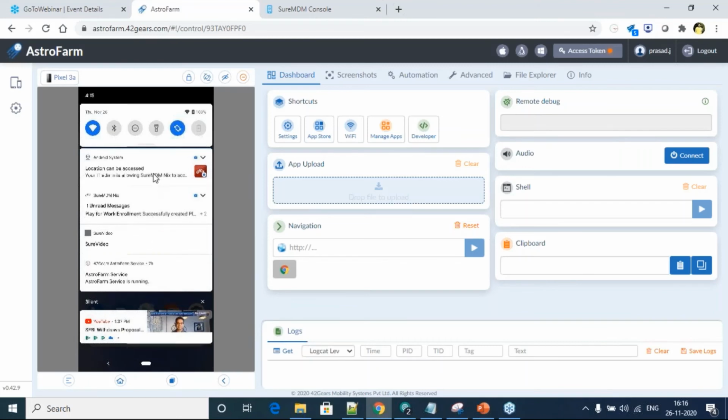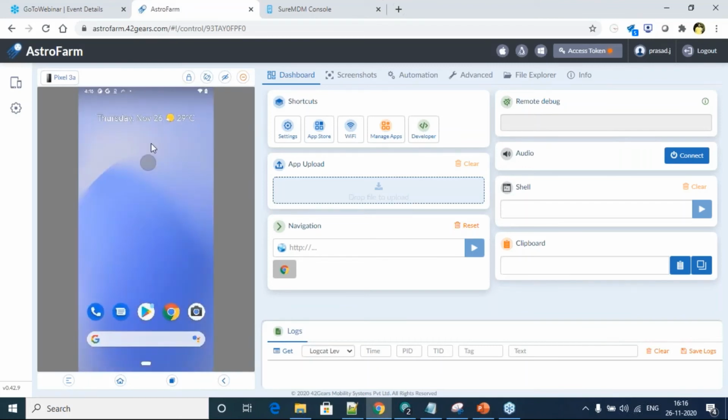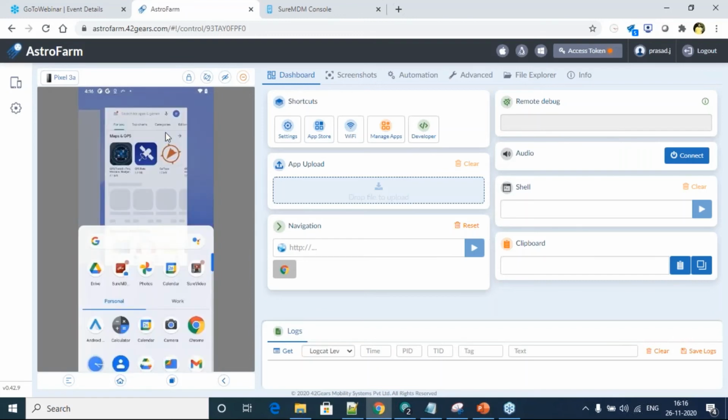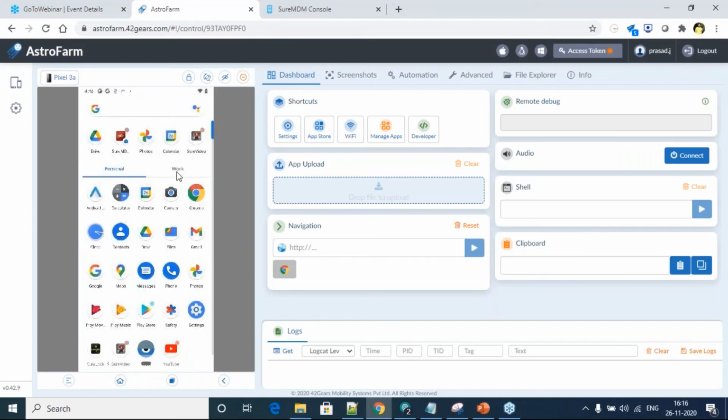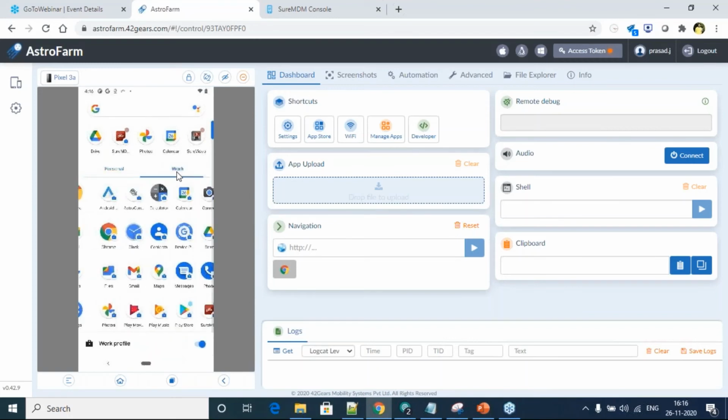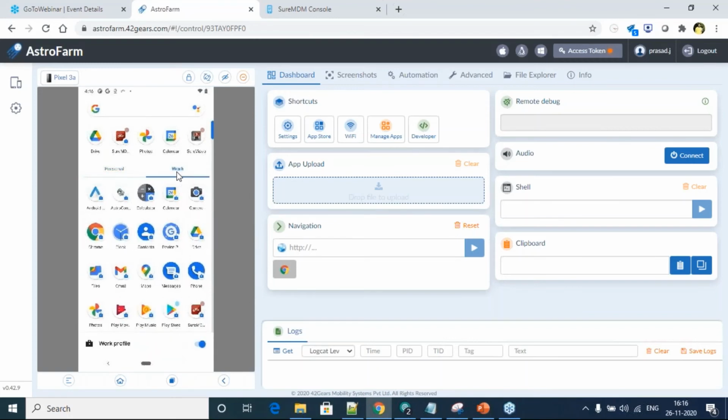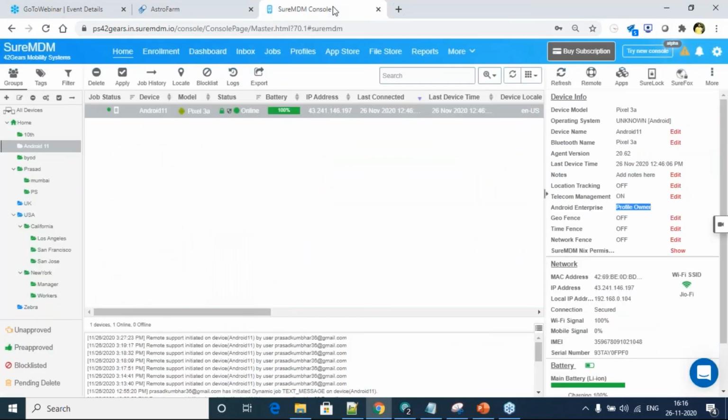Then the next part is enhancement in work profile. If I see all the applications, you'll find a segregation between your personal applications and your work applications. Work applications will be showcased with the icon of a suitcase, and there will be a difference between your personal data and your corporate data. So there will be a bridge, you can say. Then we can manage the OS update using the SureMDM solution on your Android devices.